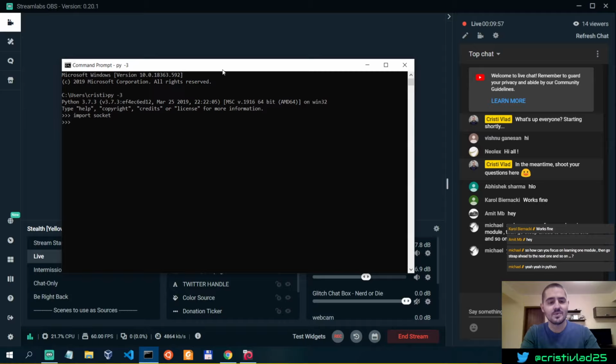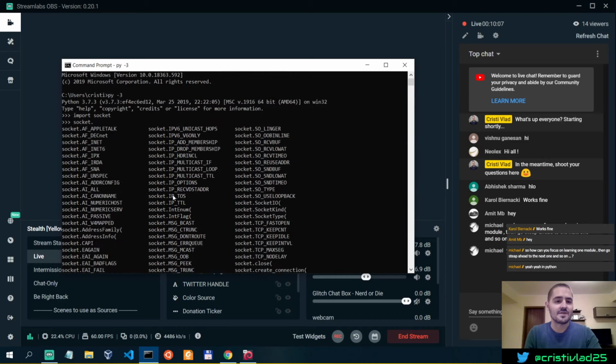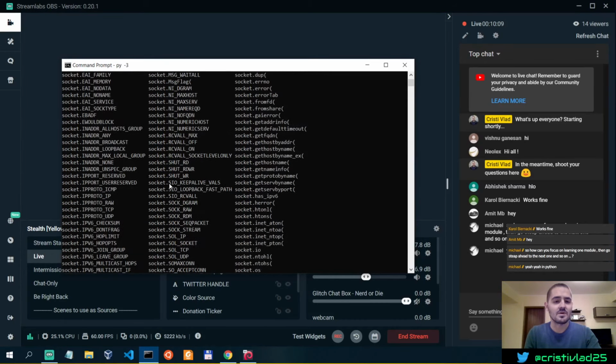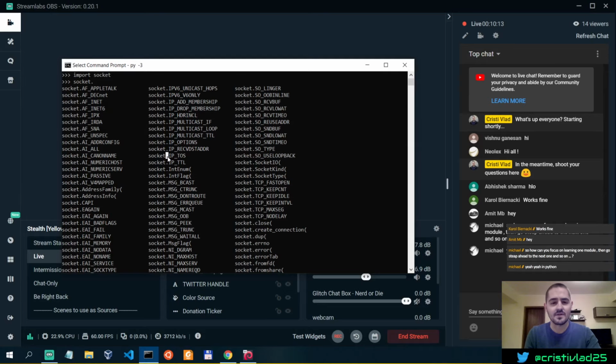Since I've imported socket, I have a library that allows me to hit the tab and look into everything that the socket is capable of, in terms of methods and functions.